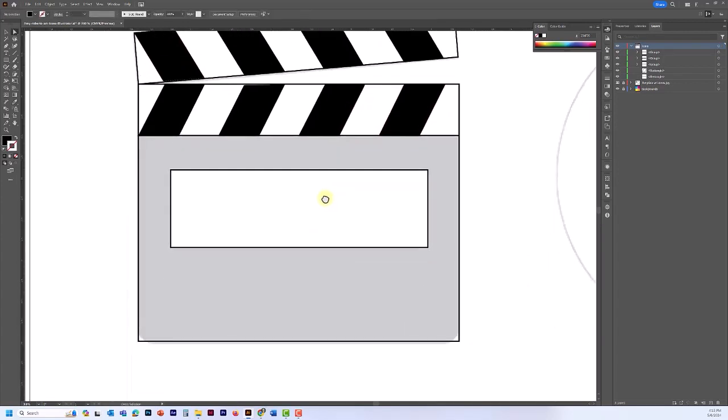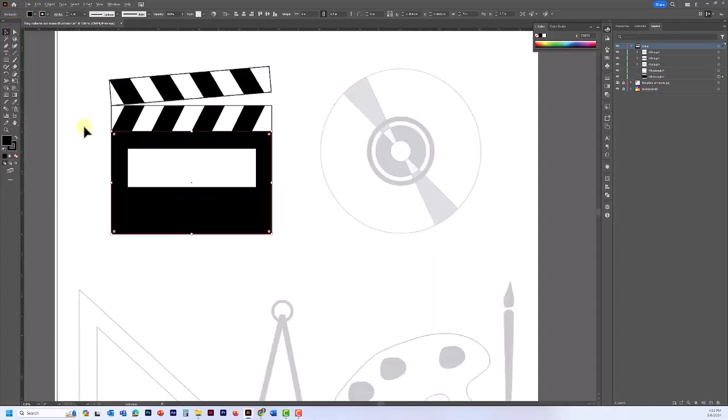Okay, the last thing we need to do is we're going to use the selection tool. Let's grab that inner box and make sure it is filled with white. So you can click right here. This is a good place to do it. Click and hold your mouse down and just choose white. Click the big rectangle, click and hold down, and let's make this black. That looks pretty good. Everybody save your work, Control S.